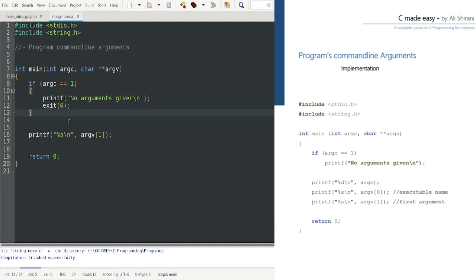You can also print out the number of arguments in argc, the very first argument in the argument list of the main. You can see that this one, the very first one, is the number of arguments, and then you have an array of strings. So when you study arrays further, you will easily understand what I mean by this. For now, this is sufficient, and you can utilize these arguments and base your program on it.